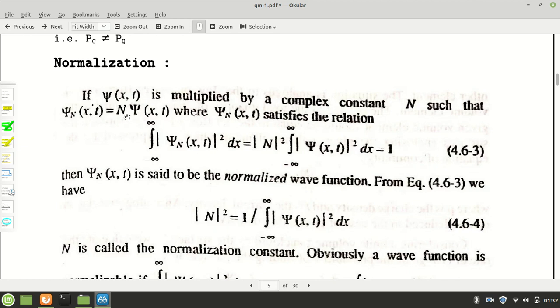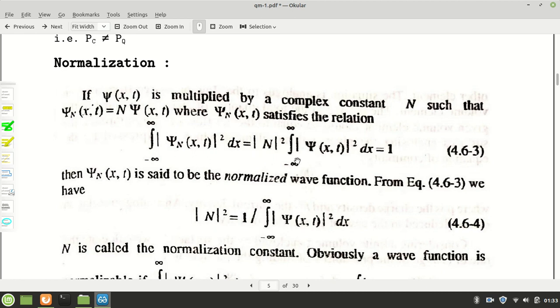If you multiply that function by N and you call it an actual wave function of the quantum mechanical system, that is psi_N equal to N psi, then the square integration of psi_N throughout the whole space should be 1. Here, for the sake of simplicity, I am considering only the one dimension motion of the particle. So minus infinity to plus infinity, the whole space integration of psi_N square dx, should give you 1.